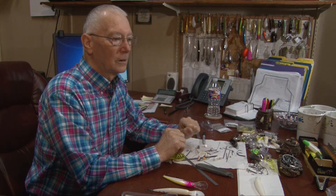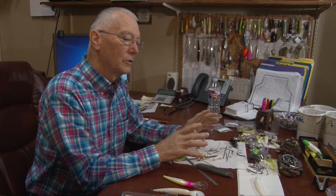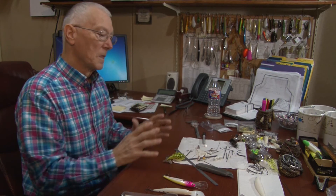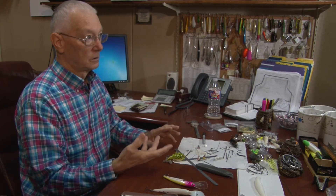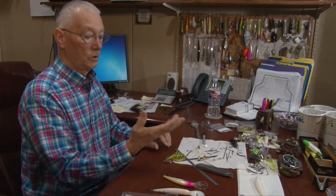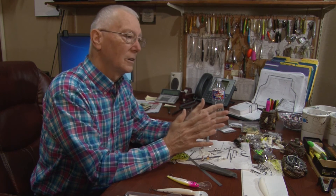That's one thing I have done to several baits over the years — they may look very much the same, but I've tried to figure out: if I can keep a somewhat resemblance to that bait, how can I present it to where the fish are going to strike it better? Sound is one way — by changing things so you can come out with a sound that's something they're not hearing, something a little bit unique from what they're used to hearing.